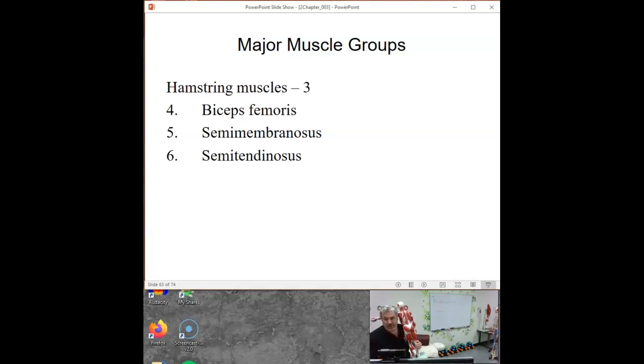Oh, yes, ma'am. Wait, so Miss Walker said the semimembranosus is before this or the semitendinosus is before the semimembranosus? Yeah. Yeah, let me draw something on the board for you guys. You guys are too smart. You're asking too hard of questions. Which makes me really happy, because we will get into all this later. Let me quit sharing this, because you need to see me. You might want to pin me to your screen here.